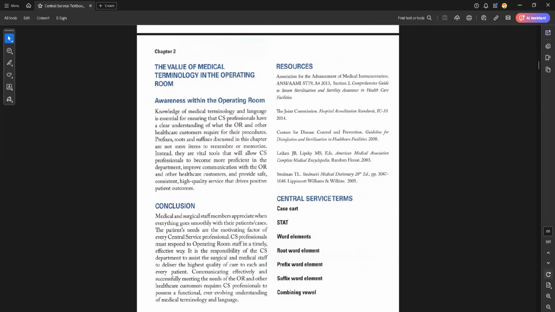Because the root is the primary meaning. So Michael is the root. Endomichael, that is inside Michael. Perimichael, around Michael. We talked about that. Then we talked about the combining vowels. We said the combining vowel is so that for the ease of pronunciation, a vowel, A, E, O, I, U, could be dropped or added. And we saw some examples. We saw cardio, and then we saw cardiac. The O was removed for the sake of vowel pronunciation. With this, we have finished this chapter, which is very short.